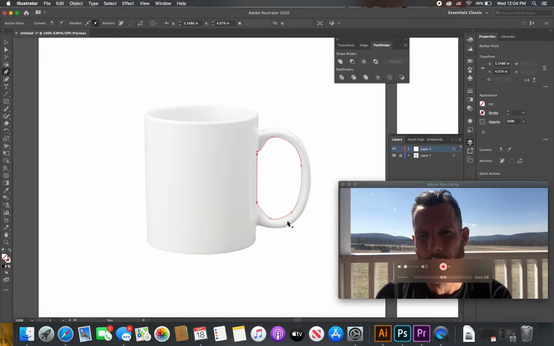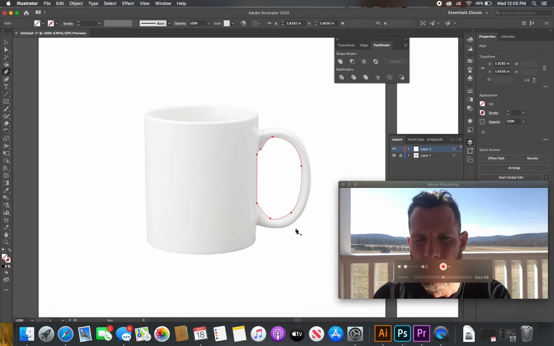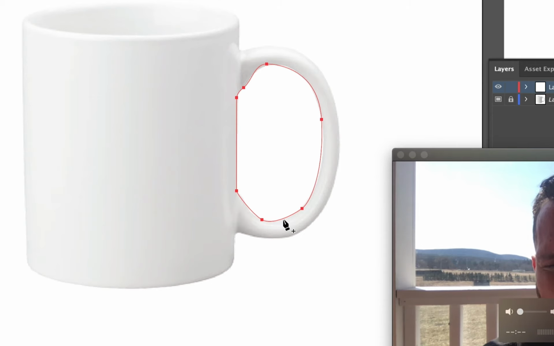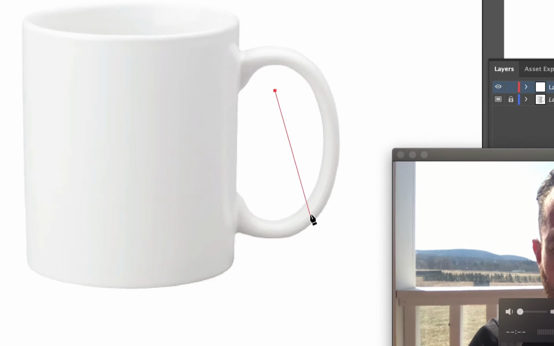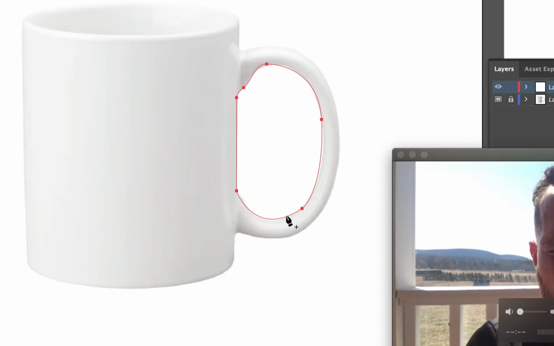Okay, basic shape here. If you don't want some of these points, you can even hover over and you can either add points in, you get a plus sign, see if you hover over. If you go over a point, you get a minus sign, and you can actually take one out if you don't want that many points, and I could make this a lot smoother. Okay, so that would be the idea. So once again, if you hover over an empty part of the line, you can add, and if you go over a point and hover with your mouse or Wacom pen, you can subtract.